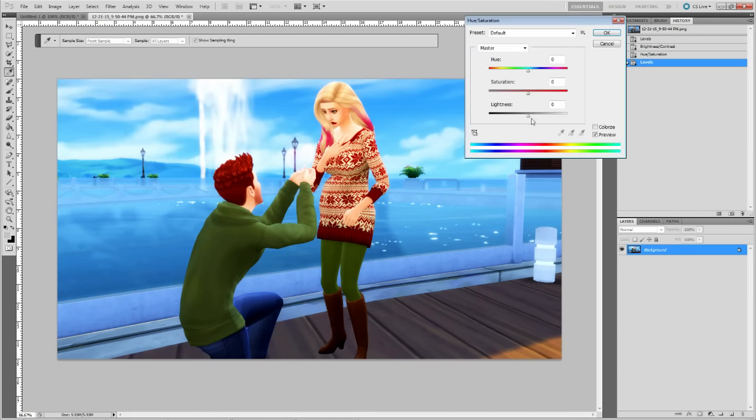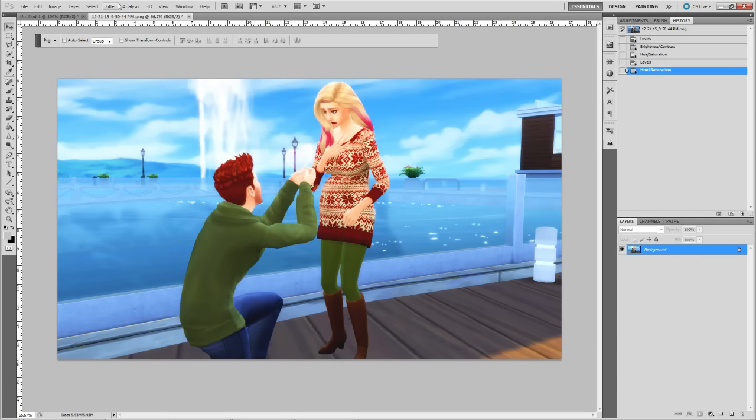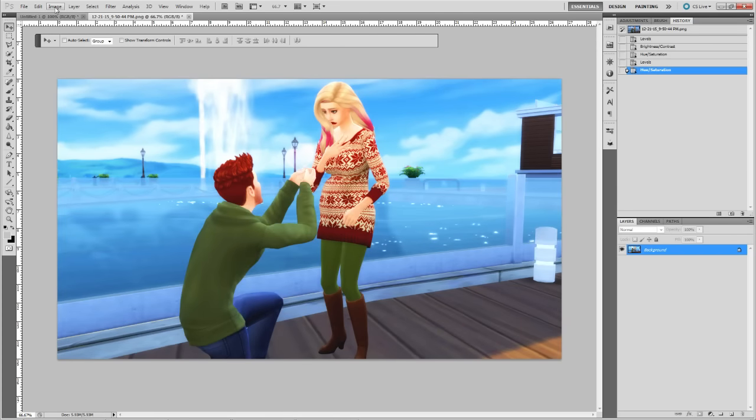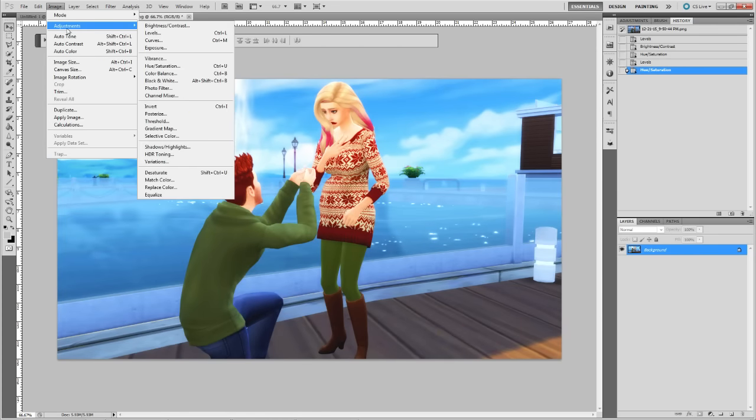Go back into hue and saturation. And there we go. Yeah, bring that lightness up a very small amount because this starts to not look so good when brought up too far. I'd say keep it under 10, or at least for this picture. Okay. I think I'm just about good with the lighting there. It looks a lot more vibrant and brighter.